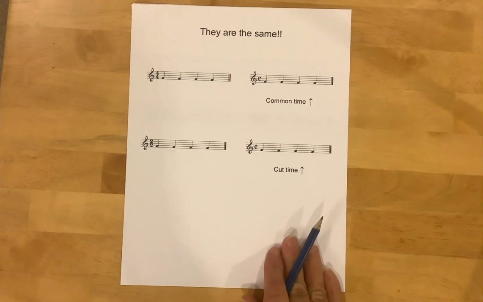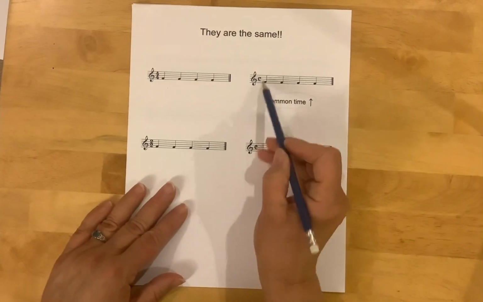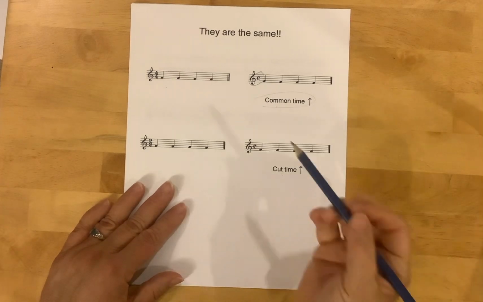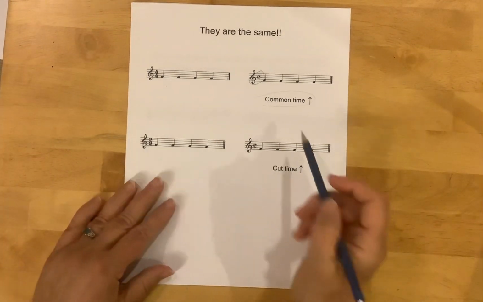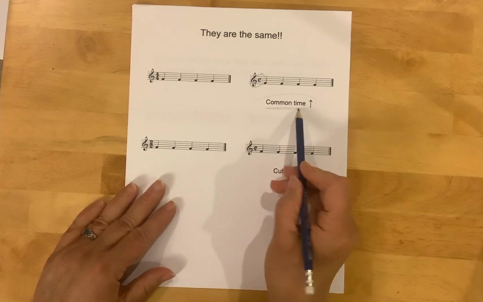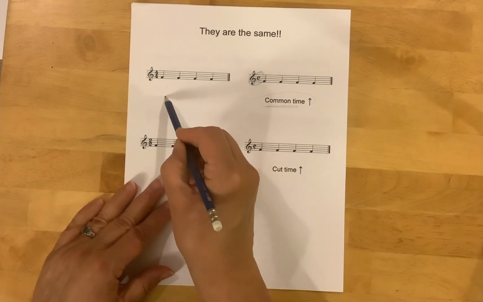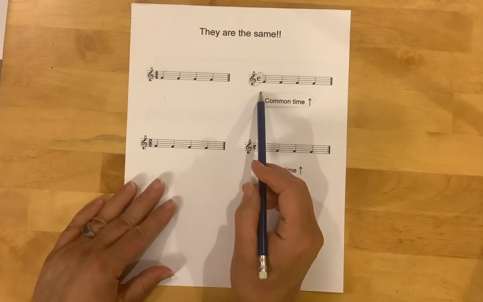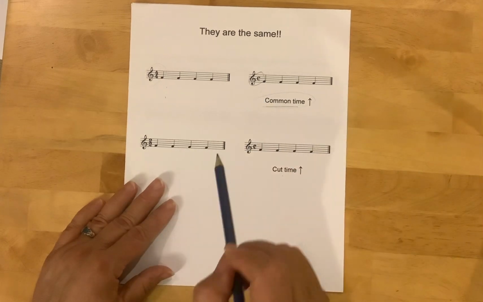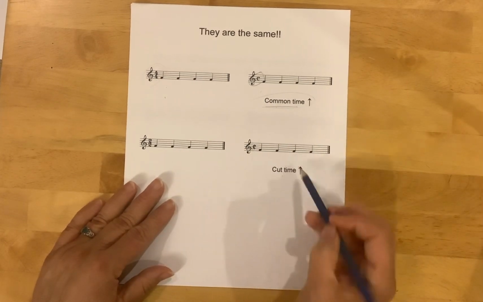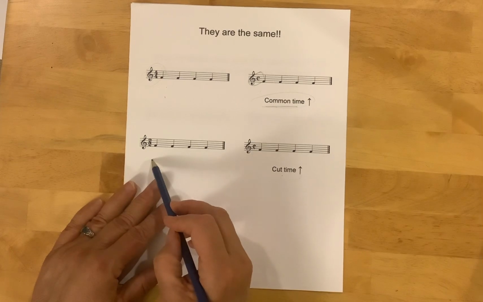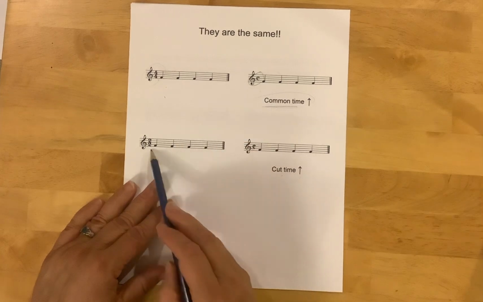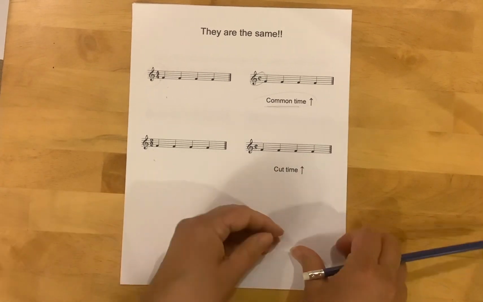Now, these are the same. Common time, this C right here, that confuses people. I've had students say to me, well, I don't know what that is. And why would they know, right? Unless you tell them. So common time, that's because 4/4 is the most common time used in music. So 4/4 is common time. Instead of writing 4/4, for some reason they just decided to write a C. And if there's a line through that C, it's called cut time, and that means 2/2. Okay? 4/4 in common time, exactly the same thing. 2/2 in cut time, exactly the same thing.